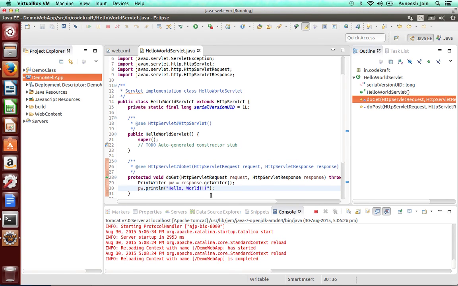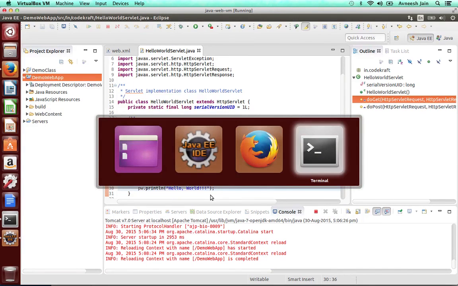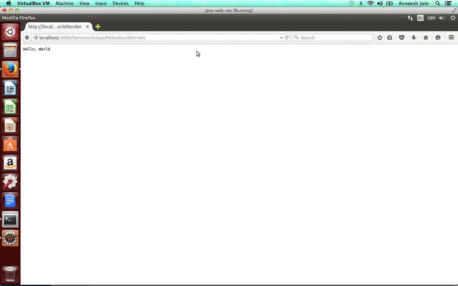So this is really good for development. Automatically restarts it as soon as you save it. This is not something that you will do in a production environment, but for development and to quickly see the results, it's a good way. Let's see what happens if I again hit the same URL. You have got the three exclamation points. The interface is different, but essentially it's getting just plain hello world as the output.